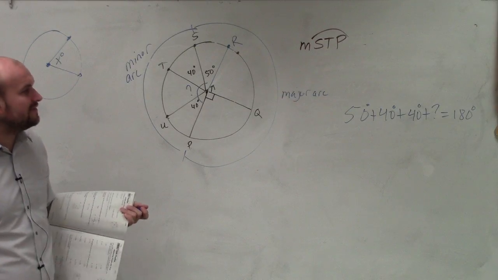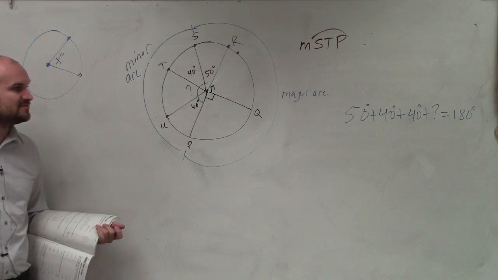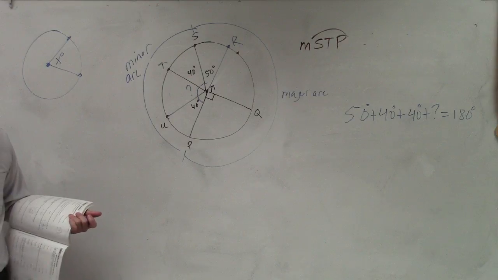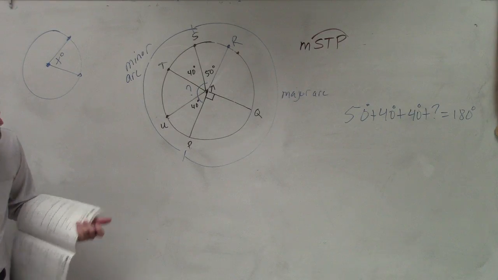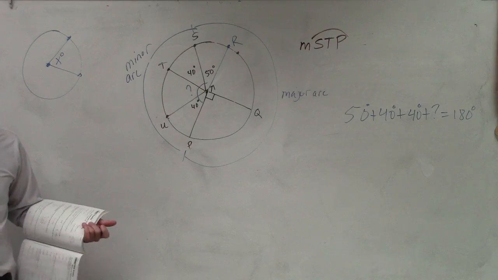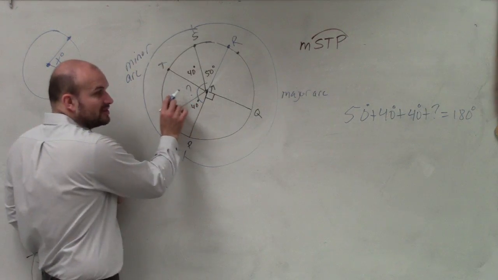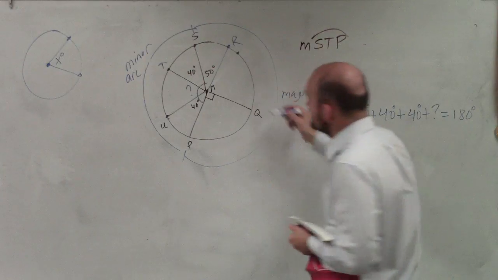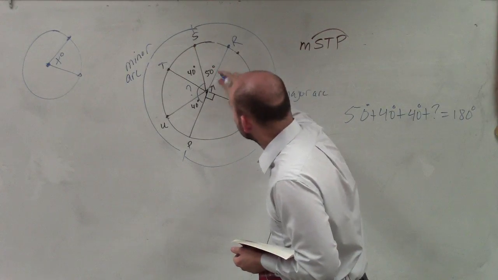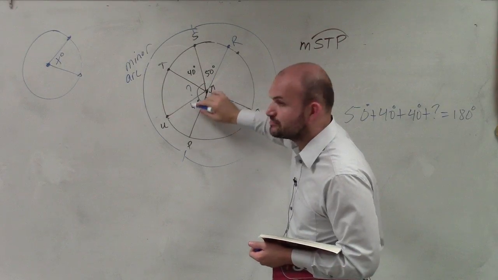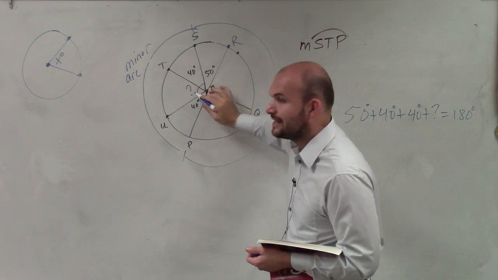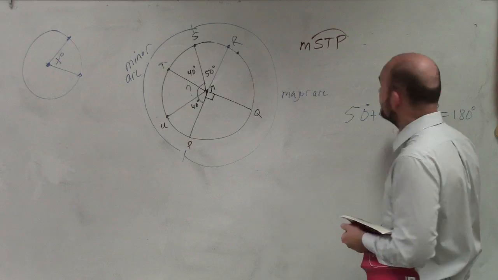When you guys look at that and you say, all right, 50 plus 40 is 90, plus 40 is 130. Subtract that from 180 equals 50, right? Because we don't know what this angle is. We know all the other ones. From here to here, they add up to 180. So if I add them all up and subtract from 180, I can get what my question mark is, which is 50 degrees.